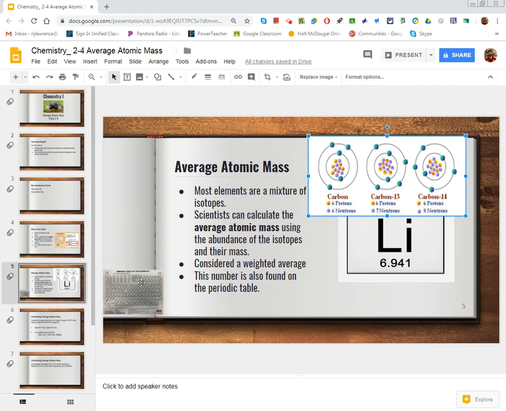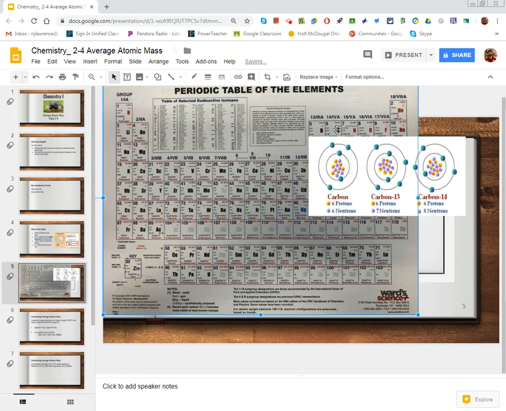So now the question is, when I look at my periodic table, I can look at carbon and I see right here it says that carbon has the average atomic mass of 12.011. What that means is that the number in the periodic table says that scientists all over the world have been measuring the mass of the carbon atom throughout time, for the last 100 years. During that time, from all over the world, they've been finding out the masses of these individual carbon atoms and then finding their average.